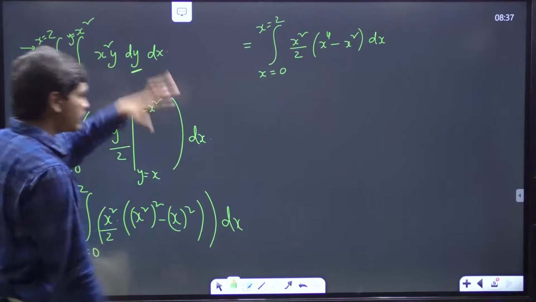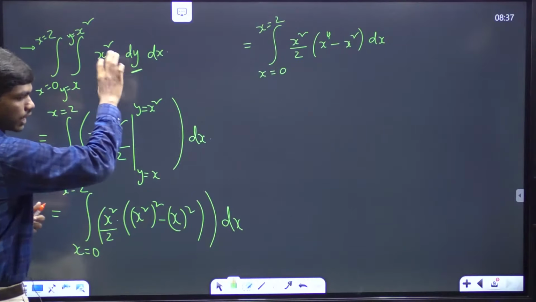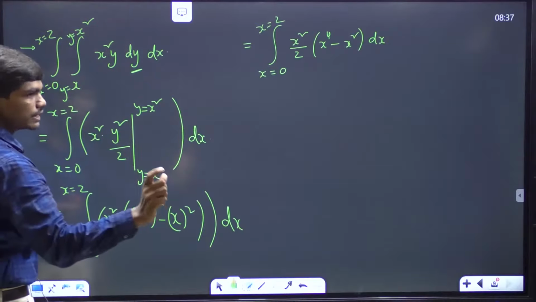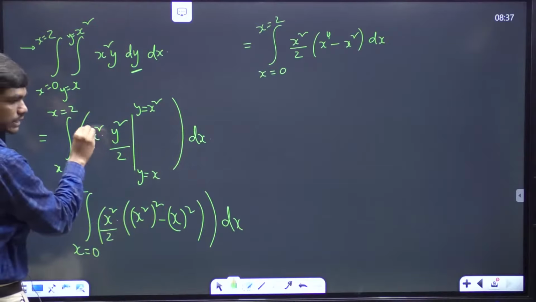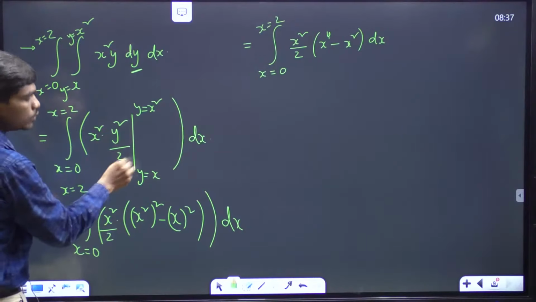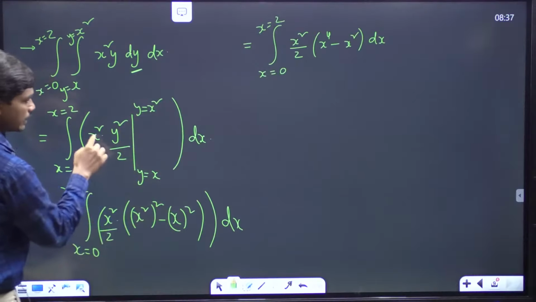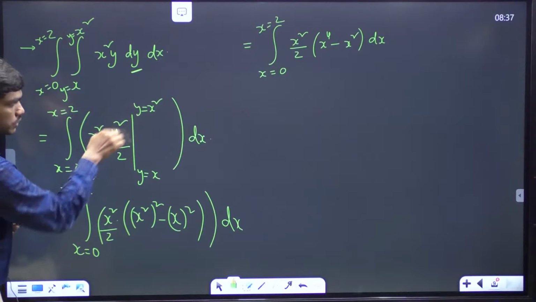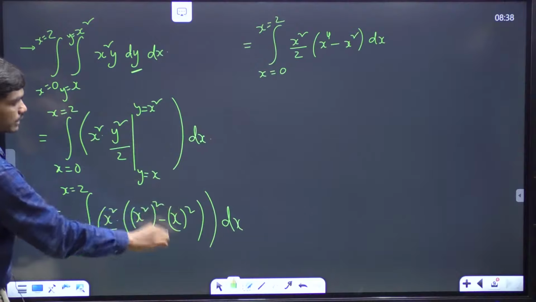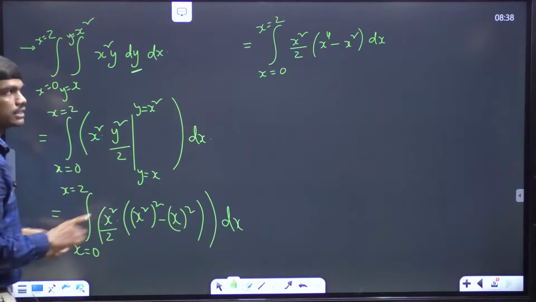But to get this step, I am repeating the procedure again. Whenever you are integrating with respect to y, you will treat all other variables as constants, and that's why I have treated this x square term as constant in the integrand, and I have got this x square as it is without integrating. Now the integration of y with respect to y is y square by 2, and when I am substituting the limits x to x square, upper limit minus lower limit, this x square by 2 is a constant, so I am writing this x square by 2 as constant. So when I am integrating, this x square whole square is x power 4 minus x square dx. This is what I have.